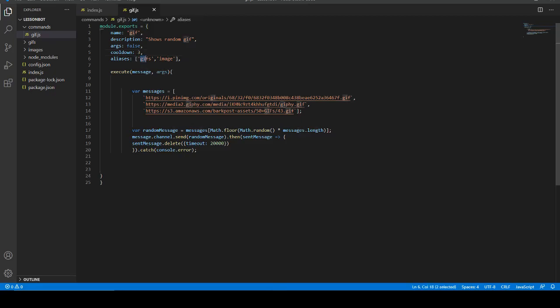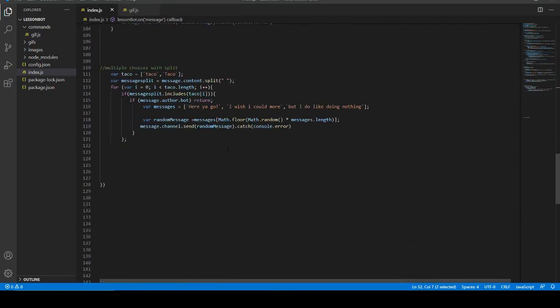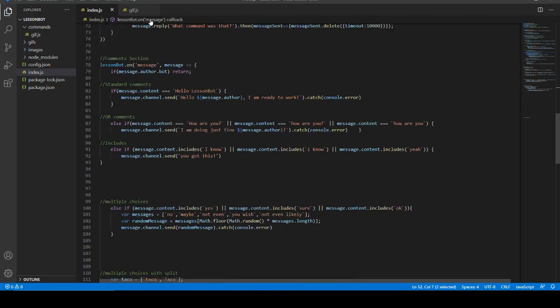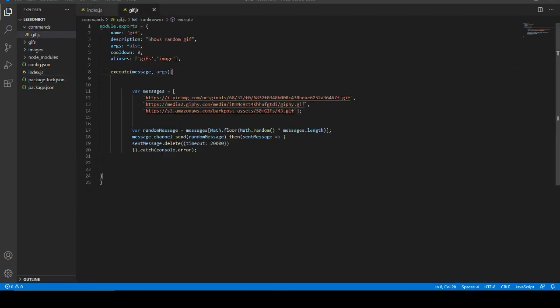Aliases is for GIFs, an image, just in case somebody either misspells it or wants to do it a different way. And what I've done is I've used the same comment random generator formula that I use in all my comments and made it for a random message of a variable messages, which just contains an array of different links of GIFs, which is super easy to put together.